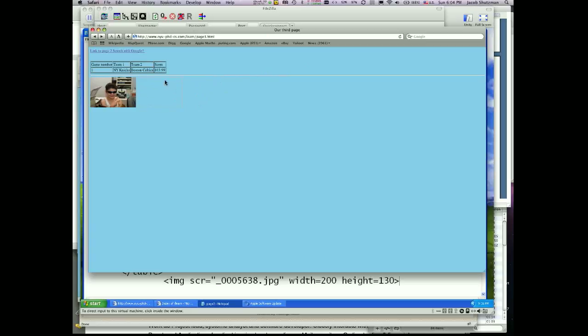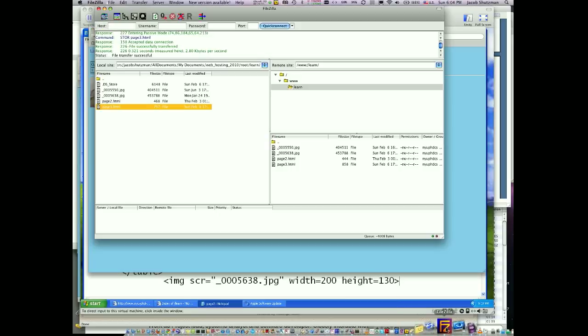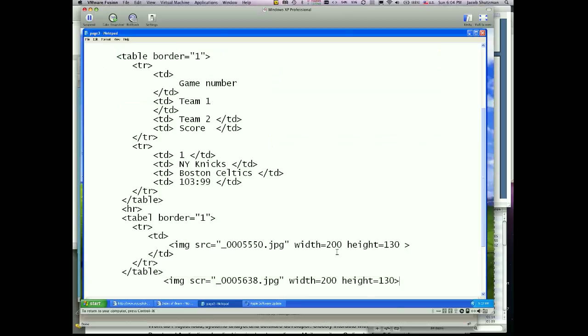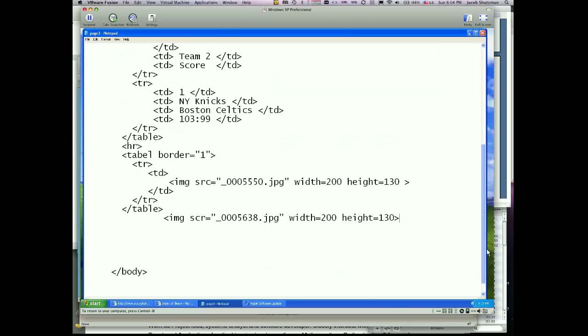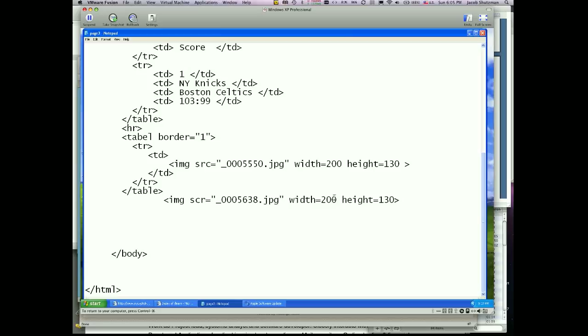It's showing me an empty. Maybe there is a mistake in the name of the image. Let's take a look again. 0005638. It looks like a correct name. So let's see why it's not showing.